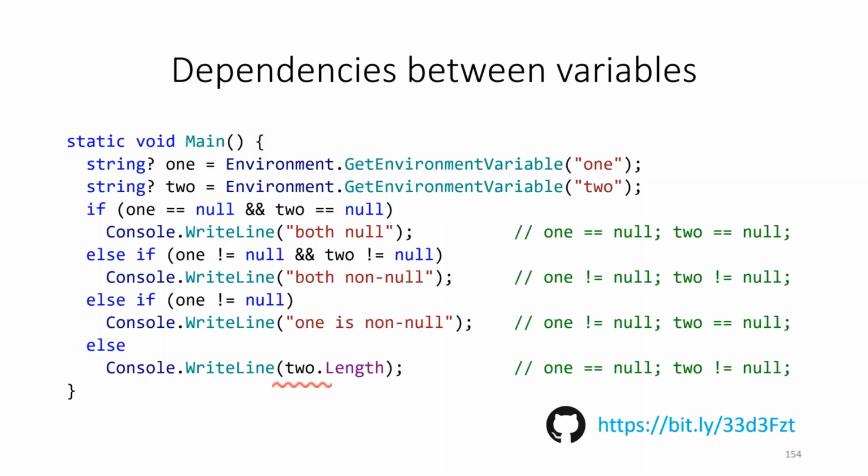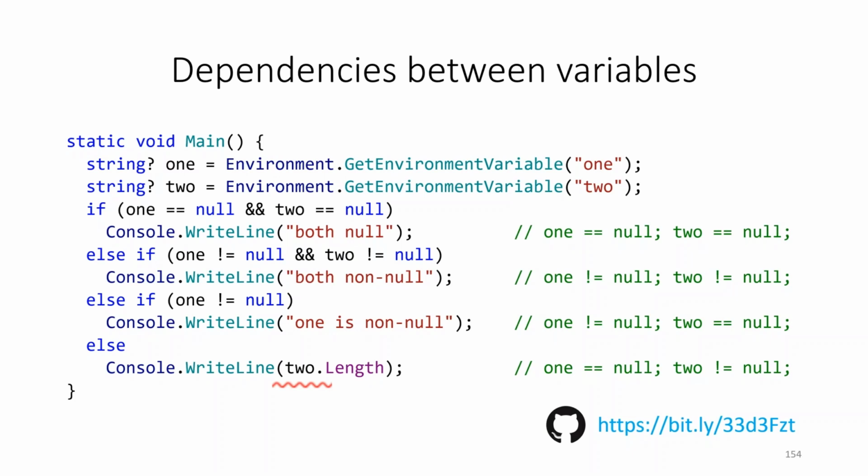And this is an issue reported by the ASP.NET Core team on GitHub when they tried warnings as errors on their solutions. And they had two variables that could be either nullable or not nullable. They checked whether they both are nulls, whether they both are not nulls. And we as software engineers understand that there are just two variables. Both of them can be either nullable or not nullable. So there are just two bits of information, and there are just four possible outcomes. And we definitely know that in the fallback branch, variable number 2 is not nullable, and it's safe to be referenced. But the compiler doesn't think in terms like this.